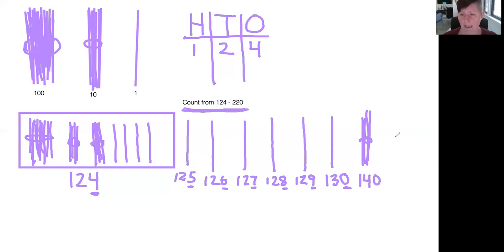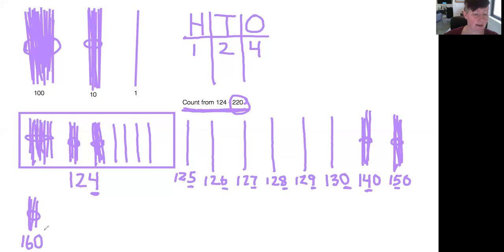We're counting by 10s. Draw another 10 bundle. If you want to put exactly 10, that's great. Okay. This would be 150. Notice now the 10s place is changing. Okay. But our goal is 220, and I'm not there yet. So I would draw another 10 bundle. I'm going to start down here. I ran out of room over there, which would get me to 160.